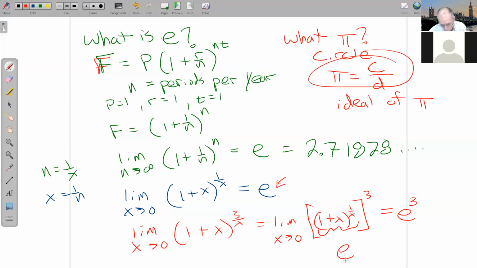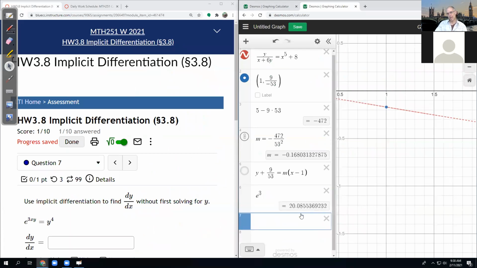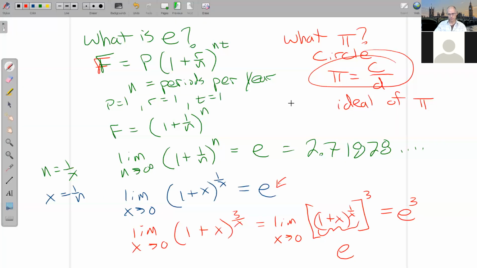And I mentioned way back when we were doing those limits that eventually we were only able to do this by a table of values. And then experimentally, we would end up with whatever e cubed is. So e raised to the third. Experimentally, I would get, hey, that looks like it's about 20.0855. I don't know if you remember doing the tables for that in the homework. It turns out that value has a better name than 20.0855. It's e cubed, which is kind of neat.